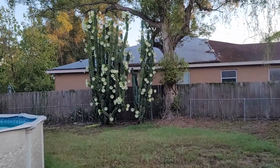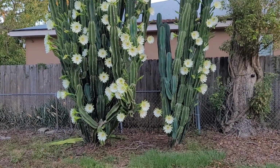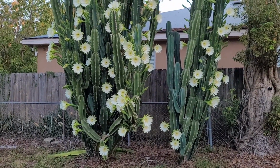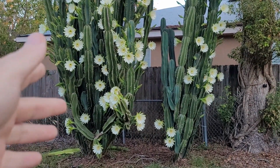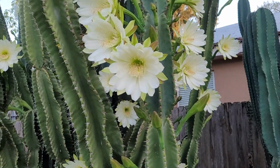I got to show you guys this before we get started today. Check out my cactus. I love this thing. Every May it blooms. It smells absolutely wonderful. The flowers are actually starting to close because it is a cactus. They only bloom at night. Anyway, I just wanted to show you that because I love it when that cactus blooms. I need to get some coffee before we get to working on the upgrades to the diesel heater. See you in a little bit.